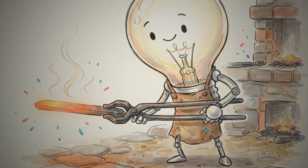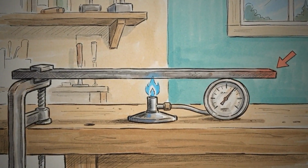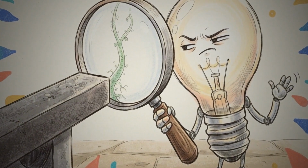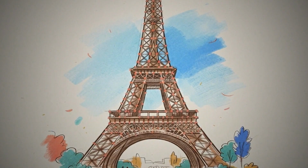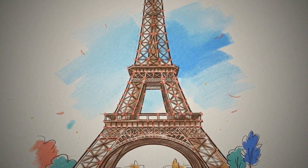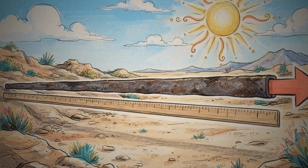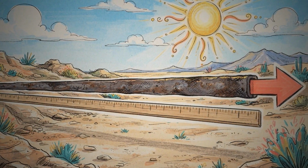And metal expands when it gets warm. That part everybody knows. It does, and by a beautifully predictable amount. Warm 1 meter of iron by 1 degree, and it grows by about 12 millionths of a meter. You can never see it. It is nothing. But the tower is not 1 meter of iron, it is 300. So all those nothings stack up. A professor of architectural construction ran the sum last year. A 300-meter iron bar, warmed by 100 degrees, would stretch by 36 centimeters.